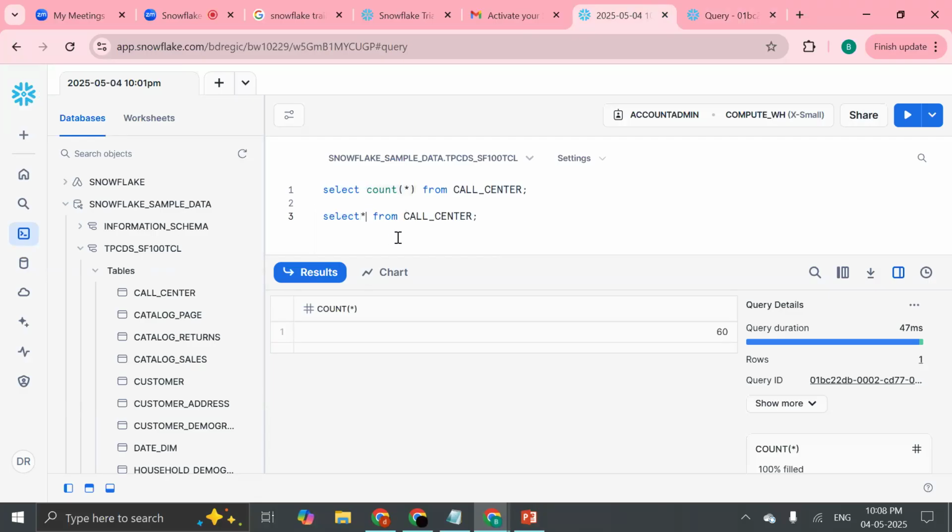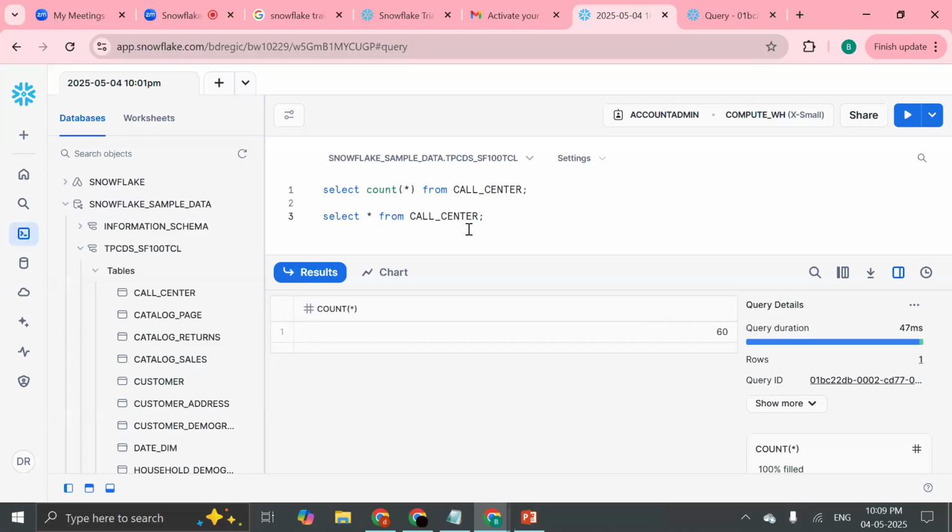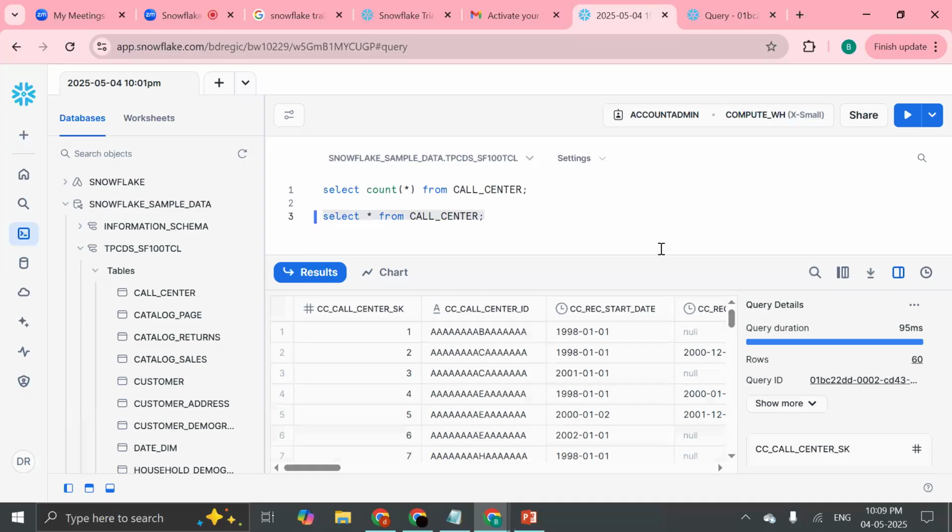Let me execute, instead of this, for example, select star. So here I am trying to pick all the data from the table. Earlier it picked only from the metadata layer. Now we are trying to fetch complete information from the table. When I am fetching the complete information from the table, observe what will happen. See this, it executed.